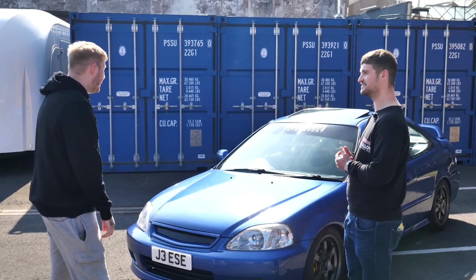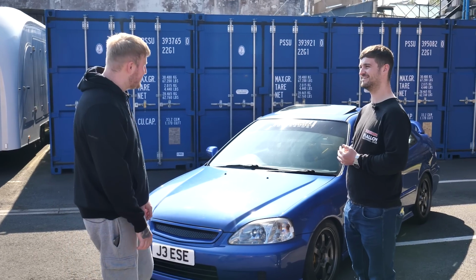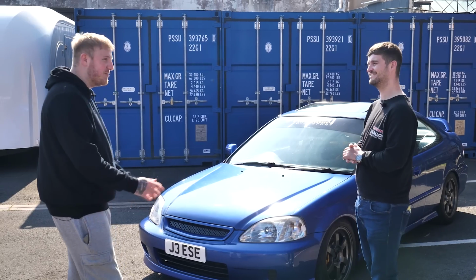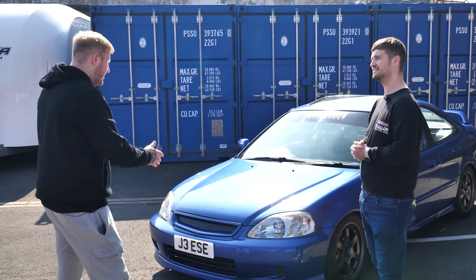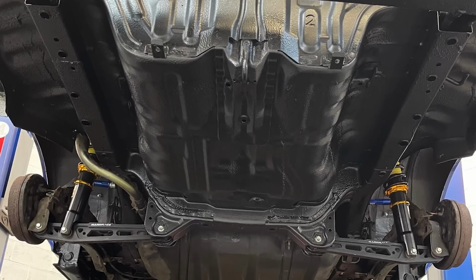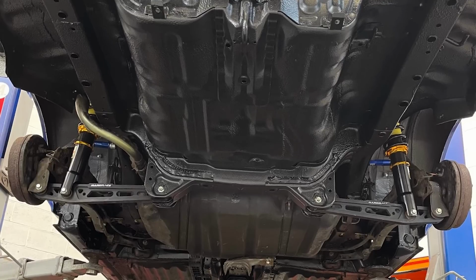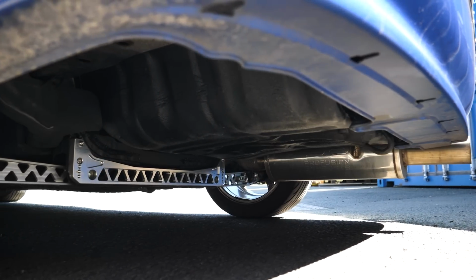You just abused the D16 for a bit? Absolutely kicked that in, took that round Three Sisters. That engine just didn't give up. They're fun engines because you can use all the power, but they're so slow. Well, the first thing I wanted to do, knowing that I was going to K-swap it, is get all the underneath treated, get it all protected, ready for whatever happens, and then do all the suspension before chucking power at it, because I didn't want to chuck a faster engine in, take it around the corner and end up in a tree.